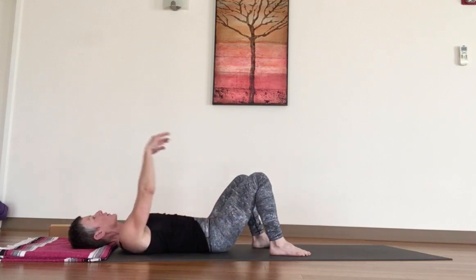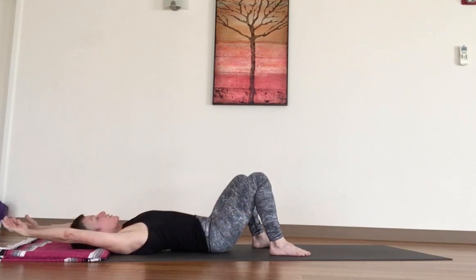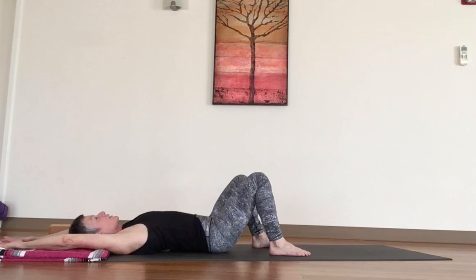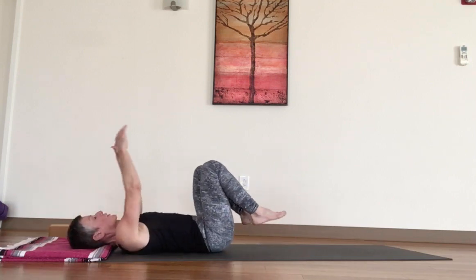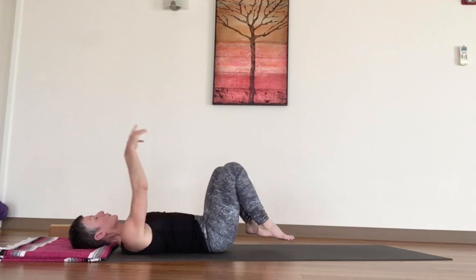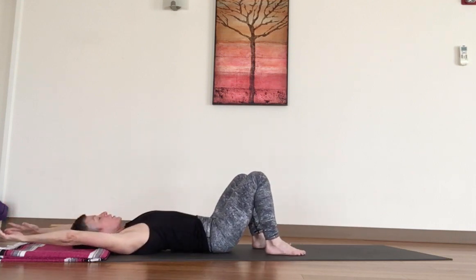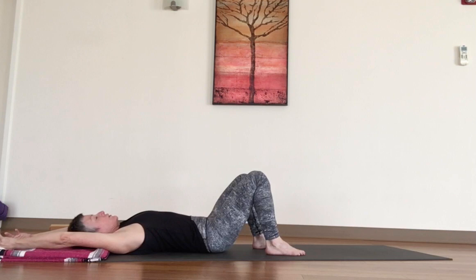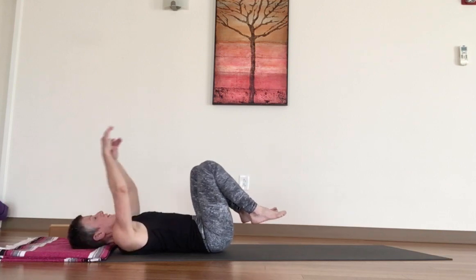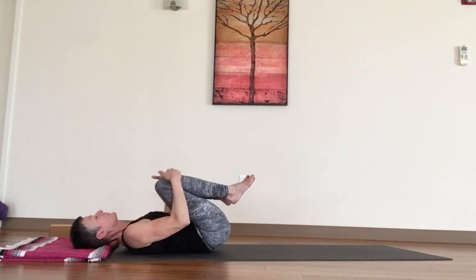Again, taking the arms over, find that little arch. Exhale, press the lower back towards the floor. Inhale, arch again. This time as you exhale, draw your knees in towards you. Inhale, feet to floor, arms overhead, finding that little arch. Exhale, lower back to the ground. Inhale again, arch. And exhale, knees and hands come together.